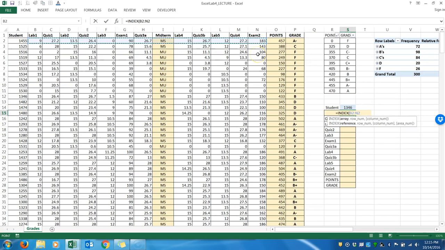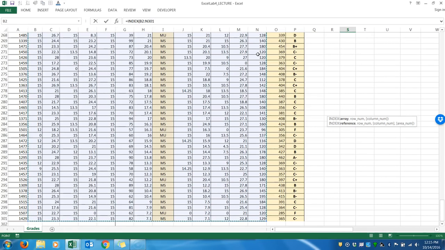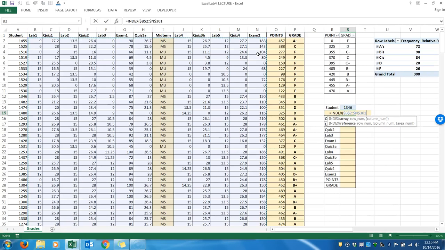Now make sure you do Shift Control Down so that you don't have to scroll all the way down to the bottom of your data set, depending on how long your data set is. Right now I can just let go of my mouse and hit Shift Control Down, and Excel automatically knows to grab all the way to the first break in my data. That's why it's important that my data is contiguous. Now to get back up to my data, I can hit the F4 key, because the F4 key gives me that absolute reference that I do need for the array. As I move down into my other grades, I don't want my array to move down. I want my array to stay put, so you need that absolute reference.